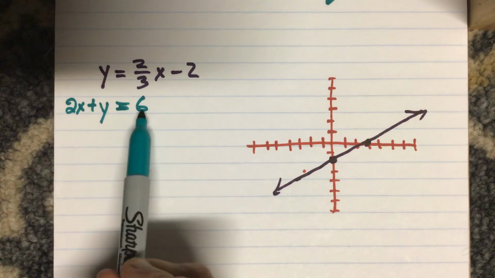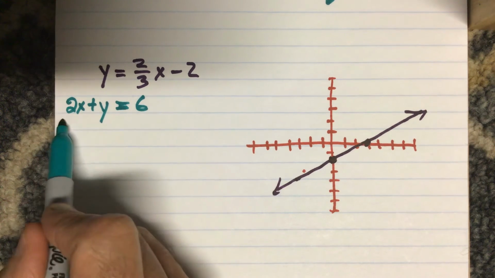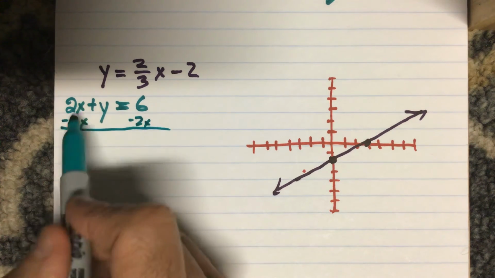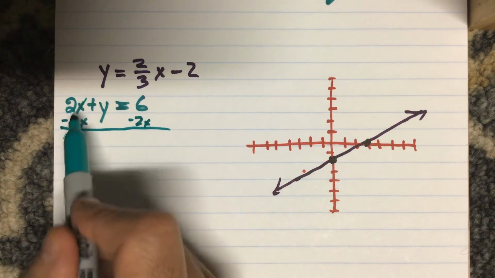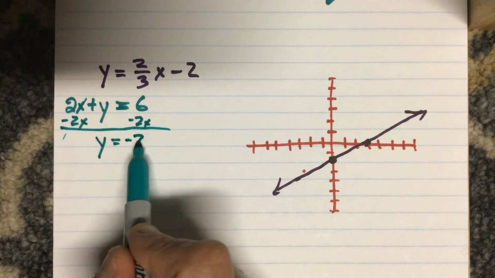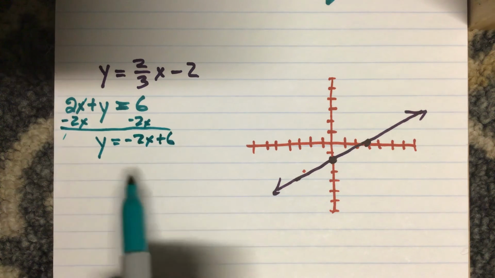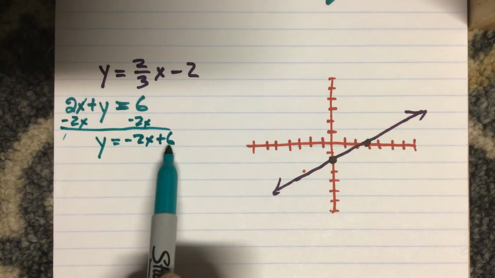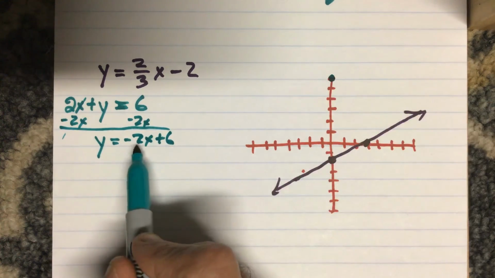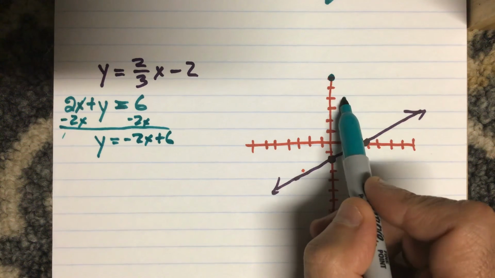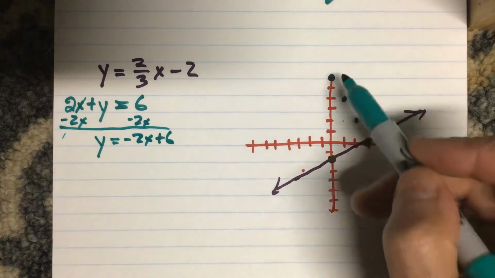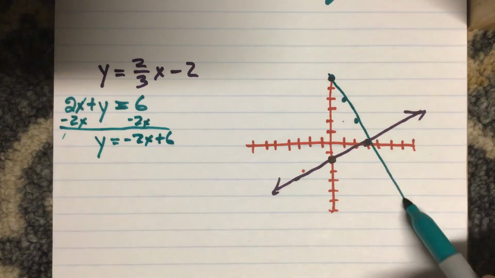This one is not in the form y equals mx plus b, but it's easy enough to just move this 2x, subtract 2x from both sides. Notice over here these cancel, because we get 0. You now have y equals, you cannot combine these, they're not like terms, so you have -2x plus 6. Now it's in slope-intercept form. My intercept is 6. 1, 2, 3, 4, 5, 6. My slope is -2, so down 2 over 1, down 2 over 1, down 2 over 1, and there it is. There's the intersecting point.